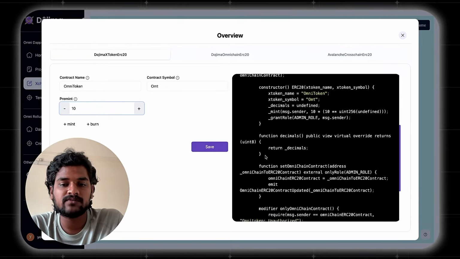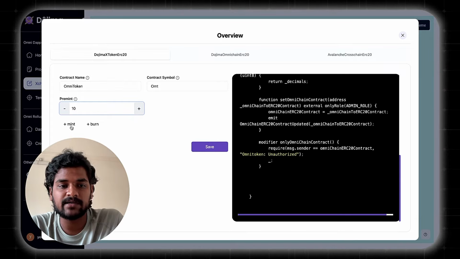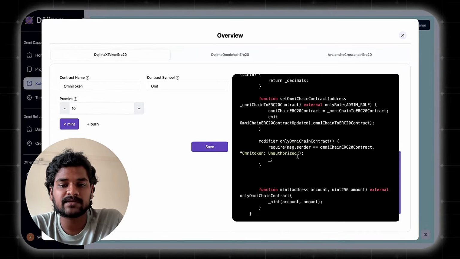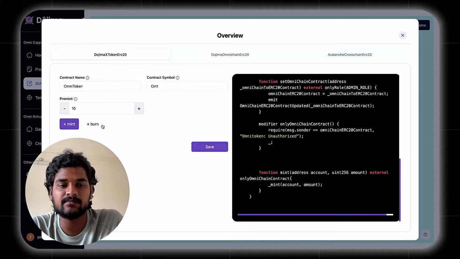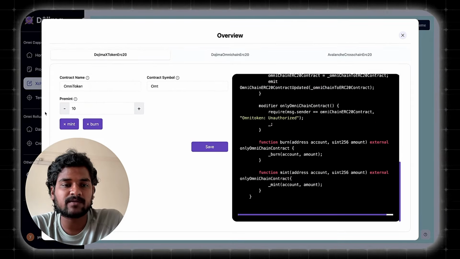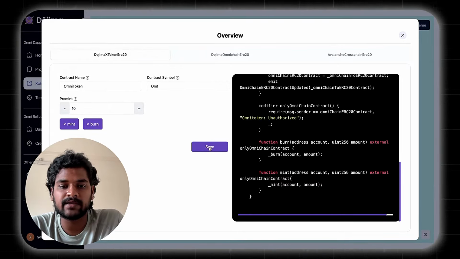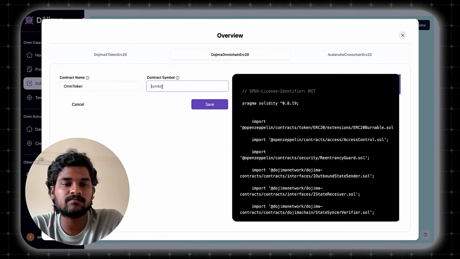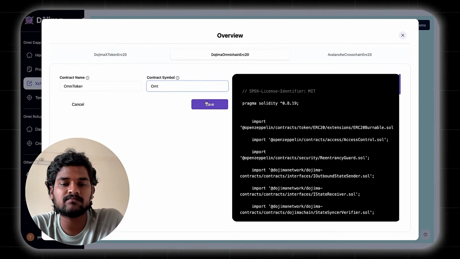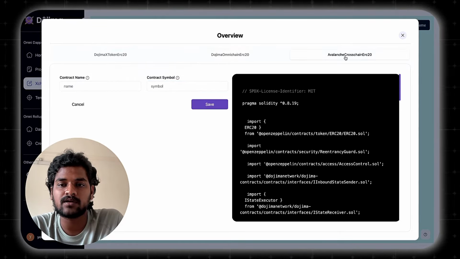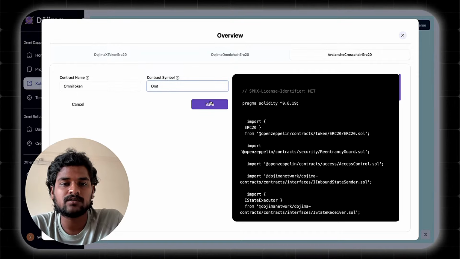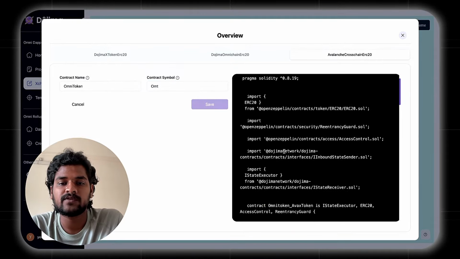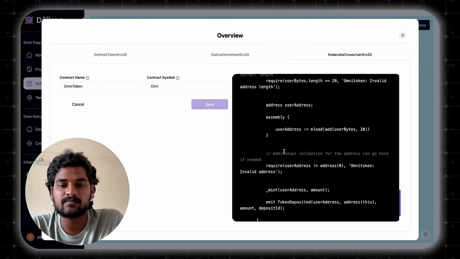And if you see here, whenever there is an update in the inputs, the respective code will be updated in the contract. Once after providing all the inputs, do save the details in order for the deployment to be working. So after saving the details, you need to do the same for all the contracts that were needed for the overall Omni-Chain functionality. So after saving everything, you can also go through the contract present over here.